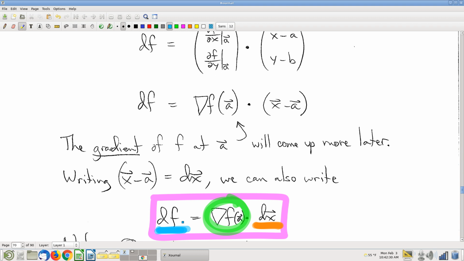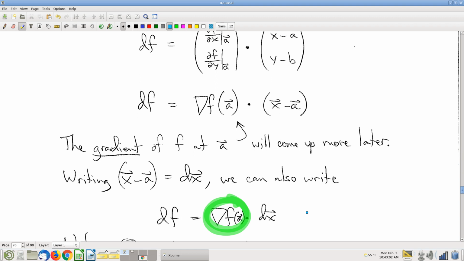In fact, that's one of the critical features of single variable derivatives. If you think about it, that's what single variable derivatives do. As I observed the very first time we started talking about derivatives, what derivatives fundamentally are is relationships between input changes and output changes. That's what this green thing is doing. That green thing is a relationship between input differentials and output differentials. So this thing is fundamentally interesting then. It is playing the role of the derivative in this multivariable context, where we have multiple input variables.